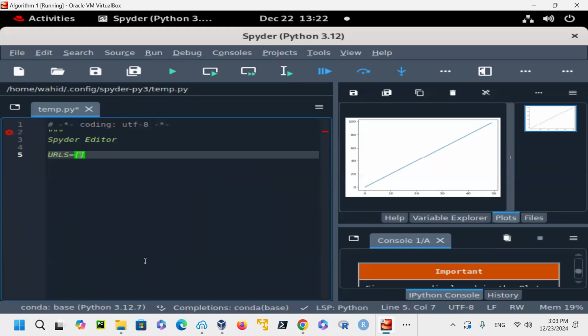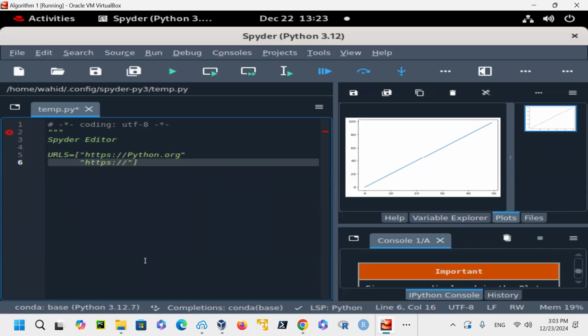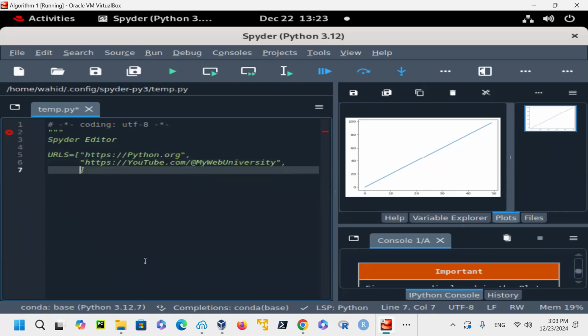URLs, and then let's say https://python.org, followed by https://youtube.com/@mywebuniversity, and then right here I need a comma because that's another line, followed by another URL.